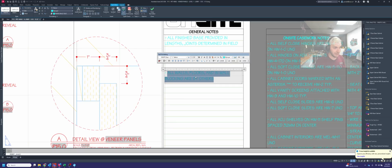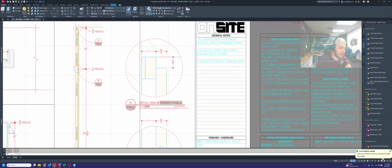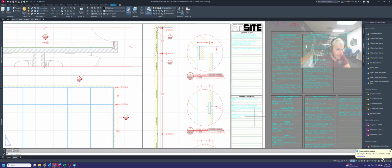So what I'm going to write here is we're going to make our own note, and this note is going to read: architect to specify finish of hardware 57. That's as simple as it gets. It's just a quick reminder to remind the project manager and the architect that we do need that information in order to be able to produce the product on this drawing. Really, there's nothing much else to add. So page notes, general notes, finishes, and hardware, we're good to go there.